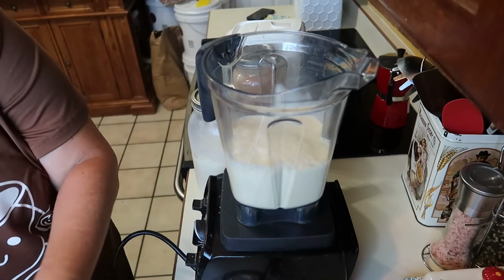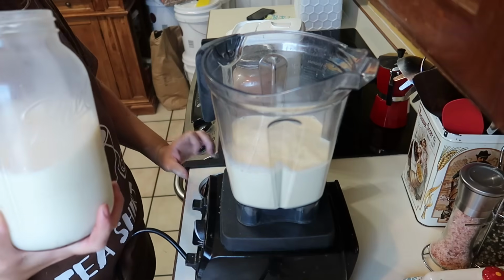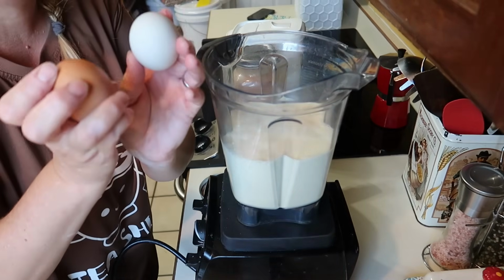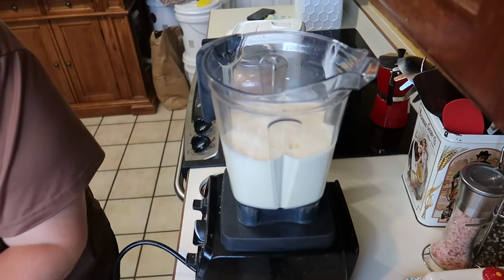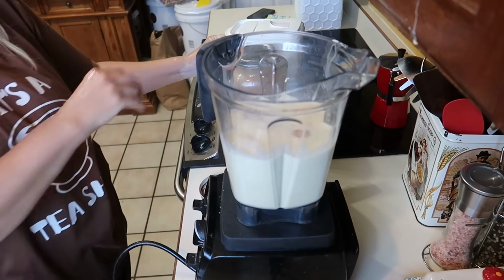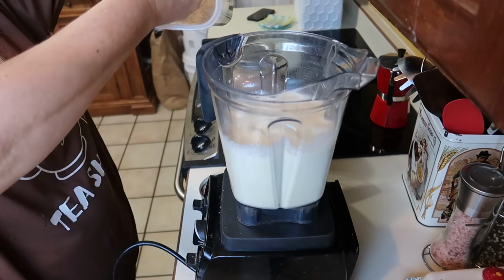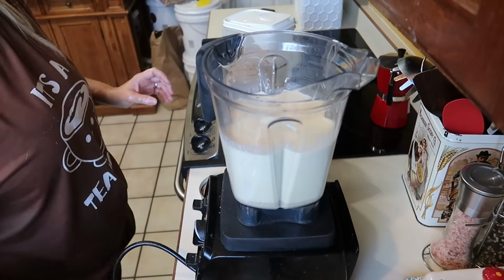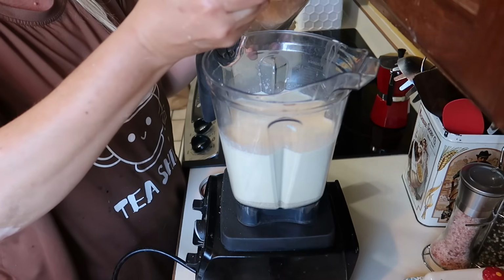So here's the rest of the cream. And then I'm going to add a little bit of the milk. And add a couple egg yolks. These actually just got laid today. I just brought them in. I'm going to add about 3/4 cup of sugar because I am doing chocolate and I'm using unsweetened cocoa and you want it to be sweet. I'm going to add some unsweetened cocoa here.